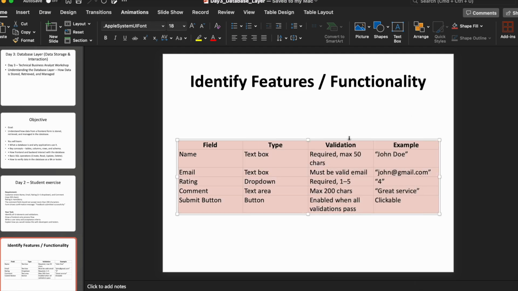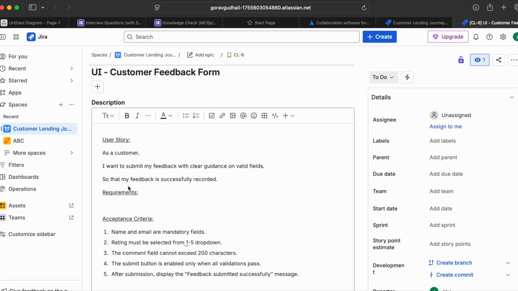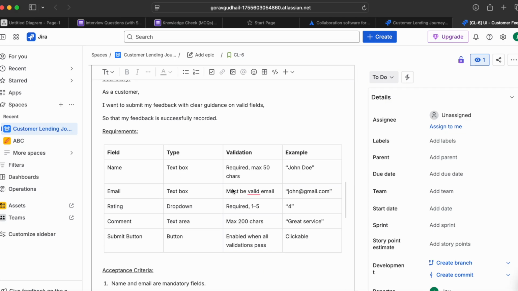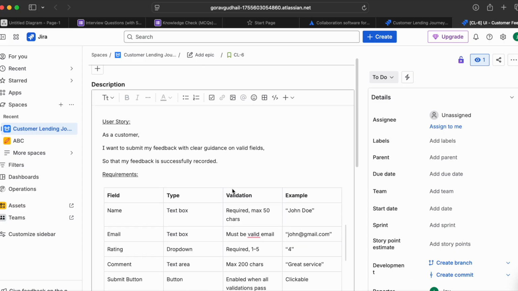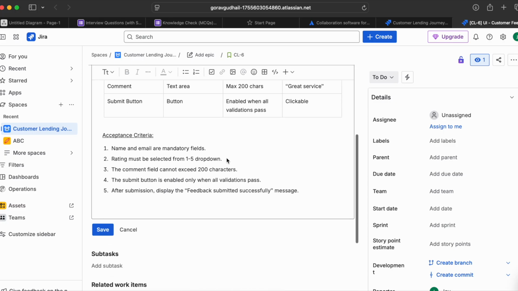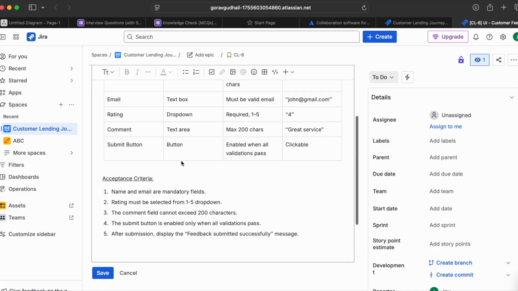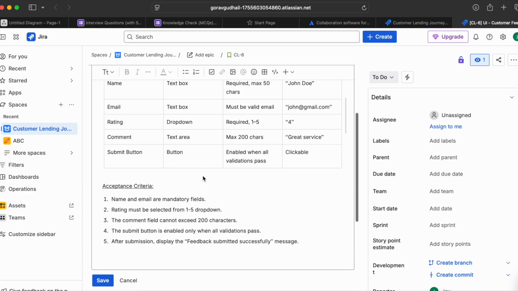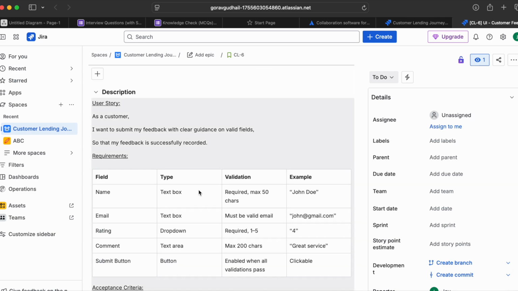So let's take this chart and paste it here. No matter how well you write or describe here, this will give an end-to-end clear understanding of how the requirement is summarized. If you can make a chart for the field visualization, that would be great. This is important for the testers and developers.